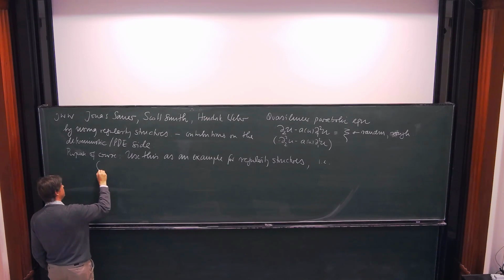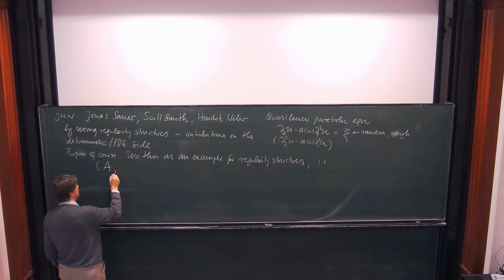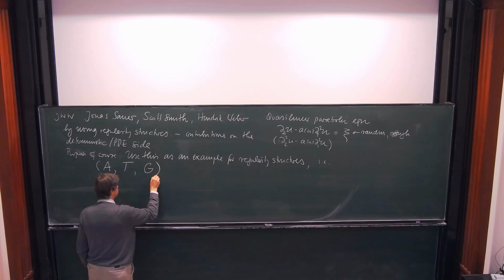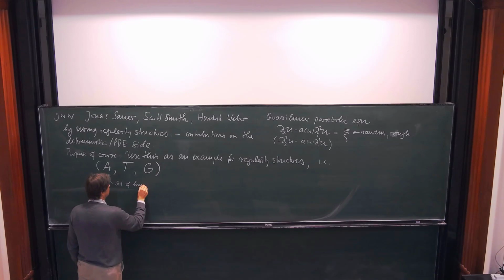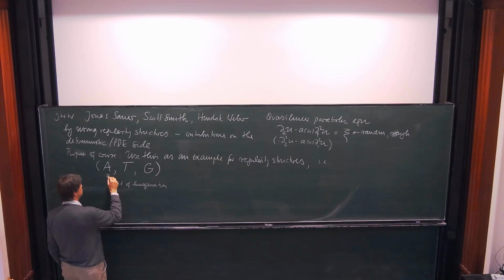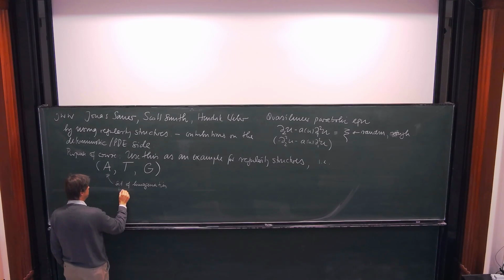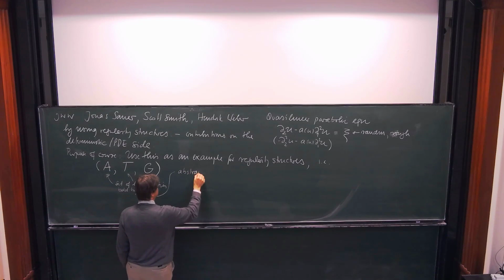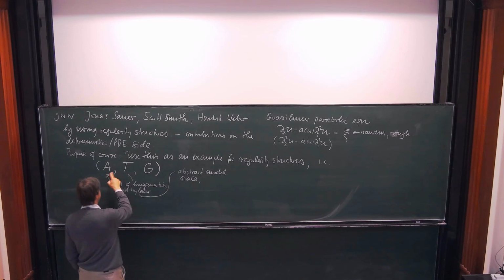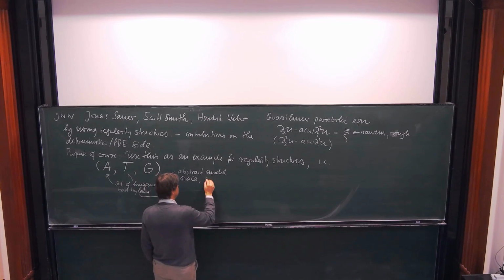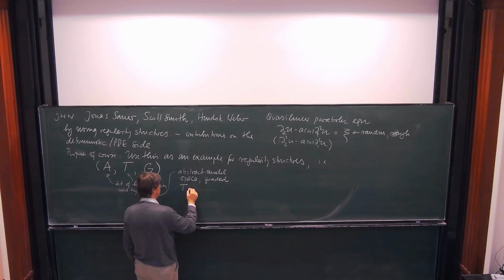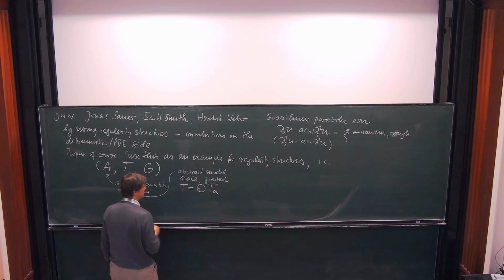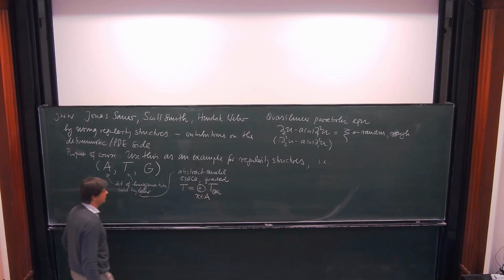in the notation and language of Hairer, what are regularity structures? There is a set of homogeneities A, there is an abstract model space T, and there is a structure group G. So A is the set of what we may call homogeneities. And that's supposed to be discrete, so no accumulation point and bounded from below. T is the abstract model space, and the relation between the homogeneities and T is that it provides a grading, meaning that there is a natural way of writing T as the direct sum of subspaces T_alpha, which are indexed by the homogeneities.